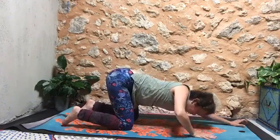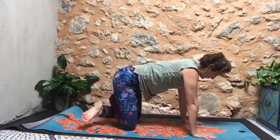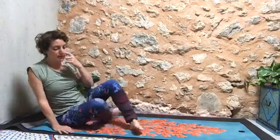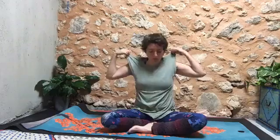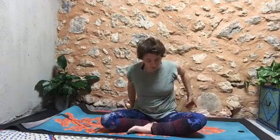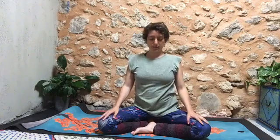Now walk back with your hands. Cross your legs behind you and walk back to sit down in Sukhasana or Vajrasana. So either with your legs crossed or with your heels aligned with your pubic bone. And again, either use a block or a blanket to keep the spine aligned. Close your eyes.